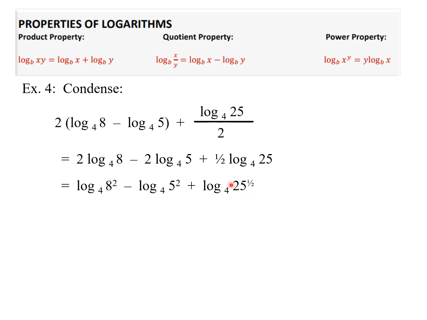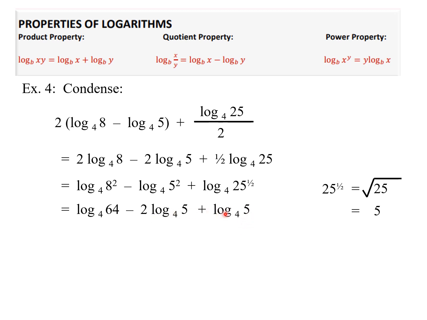All right, now let's examine this 25 to the 1/2 power a little bit. 8 squared is 64, so we got that. Now, I'm going to pull the 2 out front there. I know it's the reverse of what I did there, but you'll see why in a moment. Let's look at this 25 to the 1/2. 25 to the 1/2 really means the square root of 25, and the square root of 25 is 5. So I'm going to write that instead as just log to the base 4 of 5.